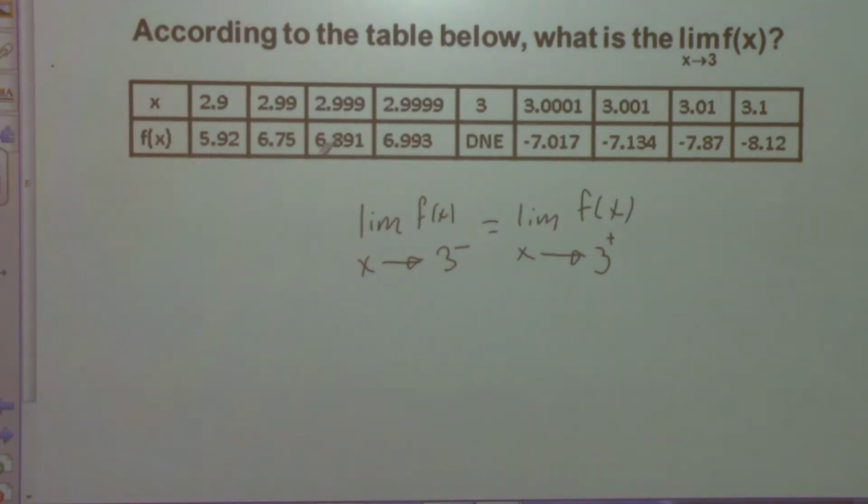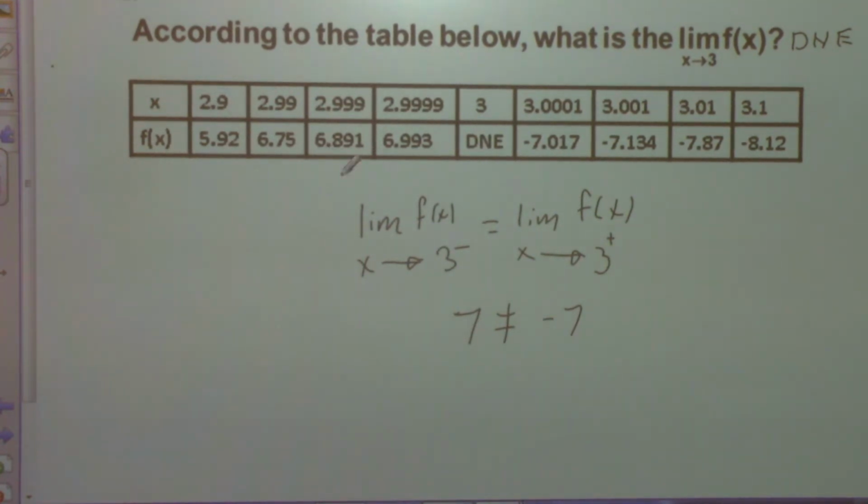And so here we look at the values of the limit, and it looks like from the left side, if I had to estimate, I would say we're probably approaching 7. I mean, that's kind of what it looks like, right? And then from the right, it looks like we're approaching -7. Are these equal here? No, they're not. And so we say the limit does not exist, because the left-hand limit does not equal the right-hand limit, okay?